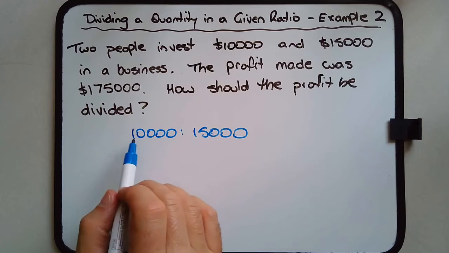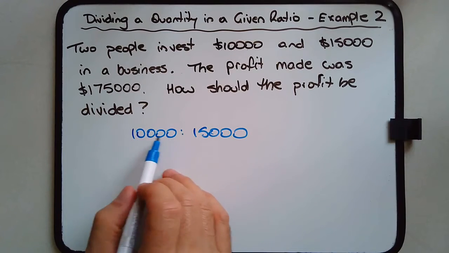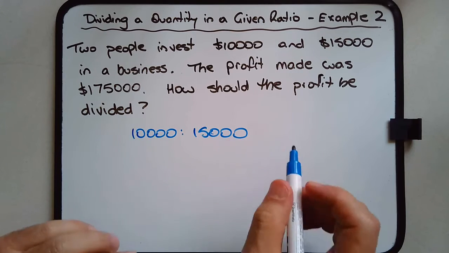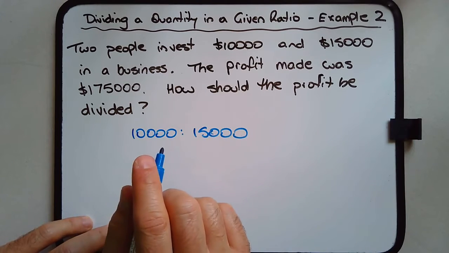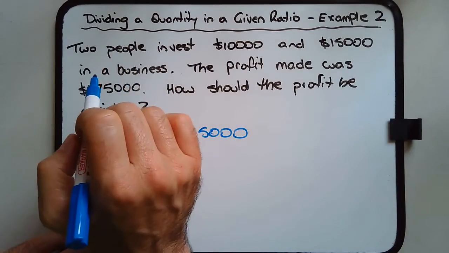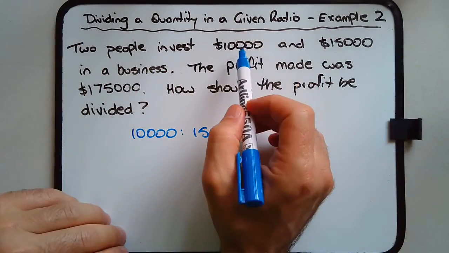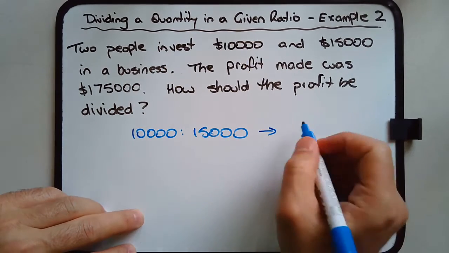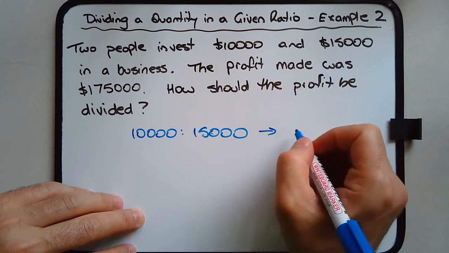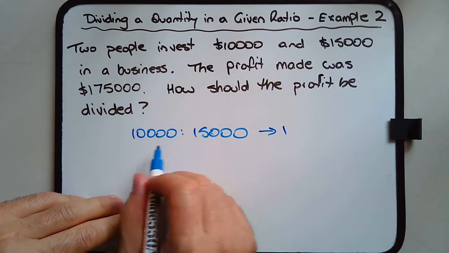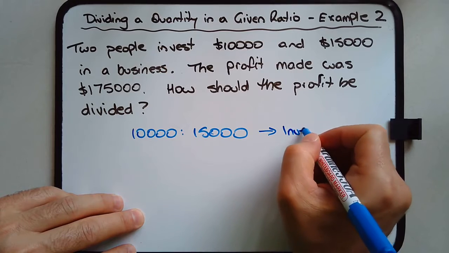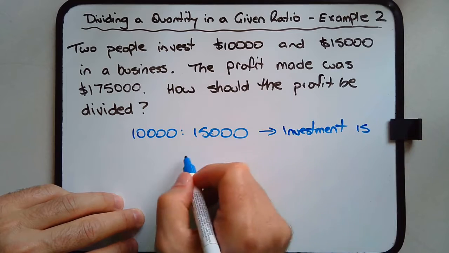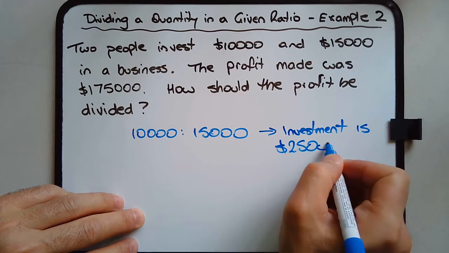But you could see that for the $10,000 that the first person invested, the second person invested $15,000. But in total, what is the total investment then? So in other words, combining the two people together and their contribution, one contributed 10,000, the other one contributed 25,000. So this means that the investment is 25,000, basically adding up the two terms of the ratio. So the investment is $25,000.